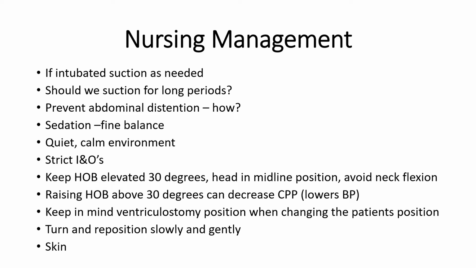Preventing abdominal distension, taking pressure off the abdomen. We can do this by inserting an NG tube or an OG tube, decompressing the stomach and getting rid of some gastric contents and hooking them up to suction if needed. And again, we talked about tube feedings and getting the nutrition to the patient as well. Something to consider too, if the patient does have facial injuries or facial fractures, nasal fractures, we would probably want to stay away from an NG tube and go more for the oral or the OG tube. Okay.